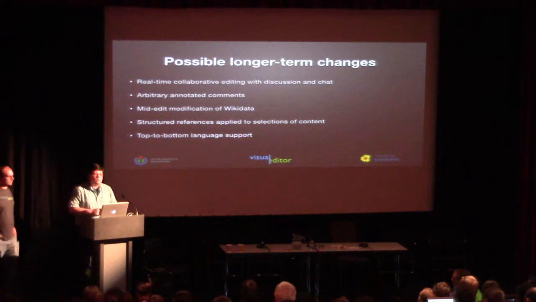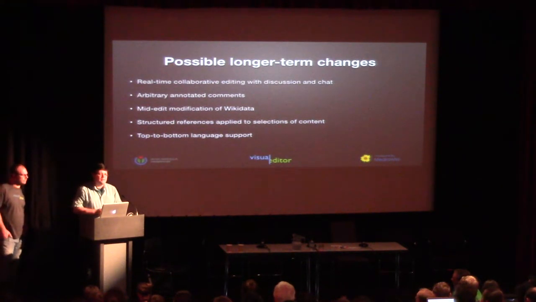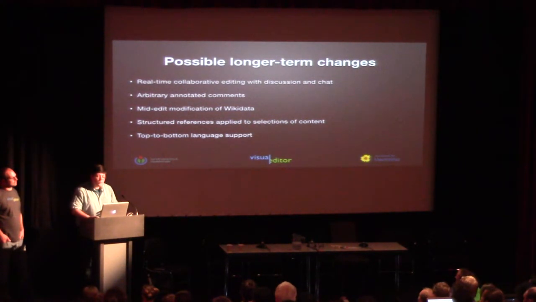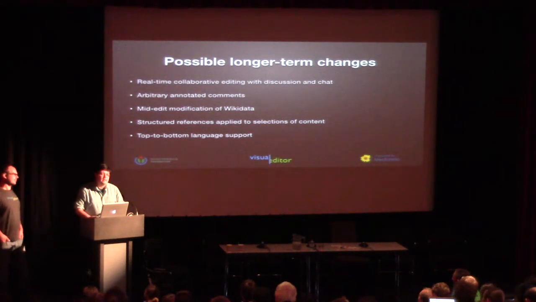Top to bottom language support, because I thought I'd put difficult things on this list. Top to bottom language support is not necessarily impossible. In fact, VisualEditor itself natively uses browser stuff, and those generally support top to bottom languages. We've got an example page using Mongolian Bichig, which is a top to bottom left to right script, because, you know, why have only one complexity? And that works pretty well, right up to the point where you want to do anything in Wikitext.